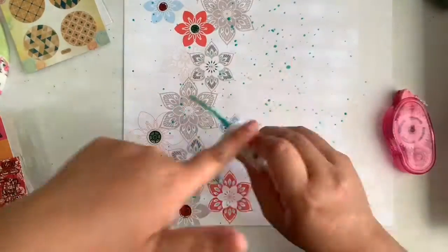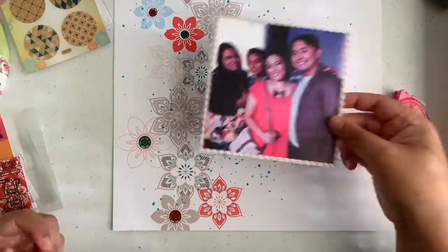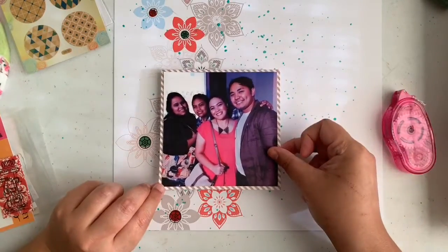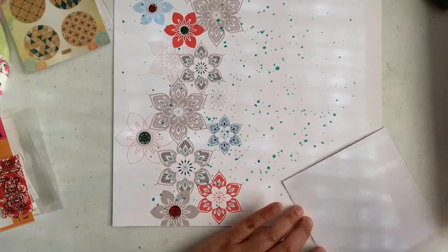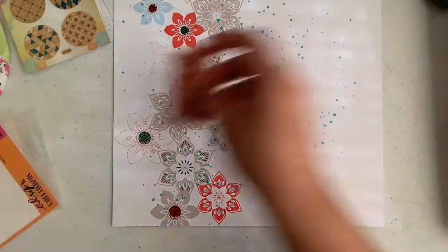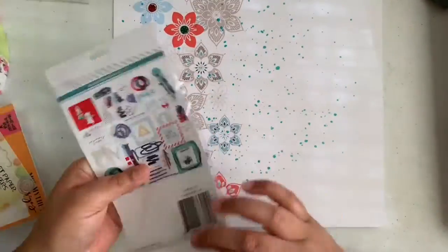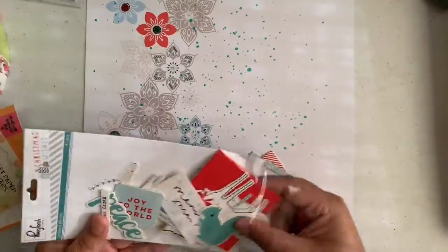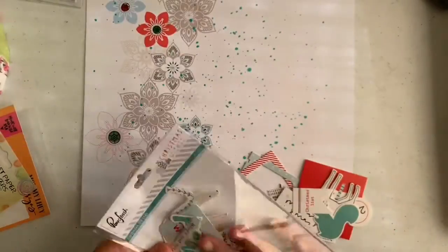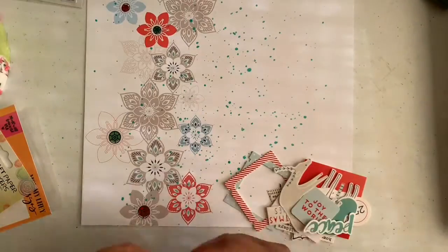I do add a little bit more of that splatter because, since it's a large photo, it looked like it was going to cover most of the splatter. So that's why I had to add a little bit more. Now the splatter is really visible. So I go through the ephemera pack, and unfortunately I was only able to use, I think, 1 ephemera.